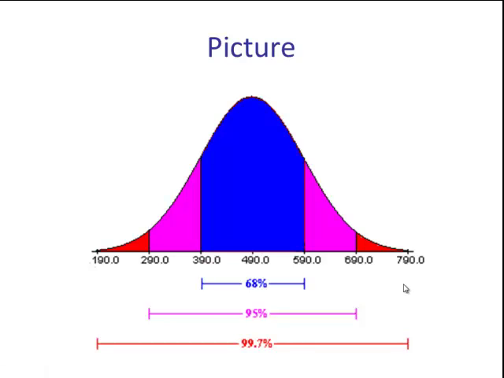And the last question, we want to find out what score is going to be in the top 16%. Here in the blue, we know that this section is 68%. Well, then that means this tail plus this tail would be 100% minus 68%, which is 32%. This left tail plus the right tail equals 32%. Since we want the top percent, we divide this by 2 because this is symmetric. This tail is the same area as this tail, so 32% divided by 2 is 16%. A student would need to score 590 or higher to be in the top 16%.